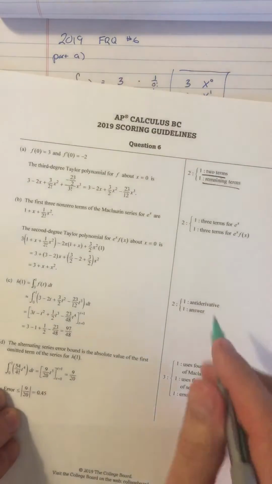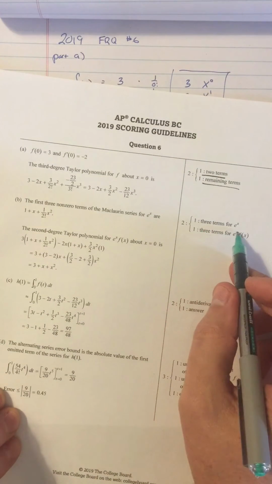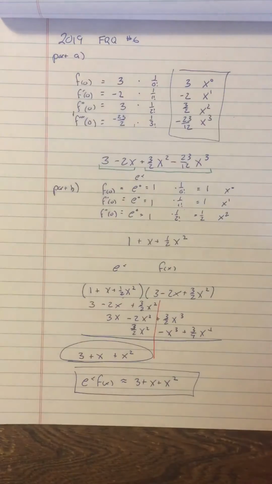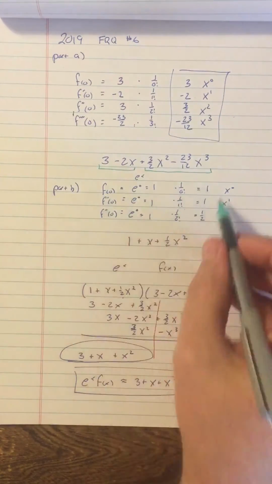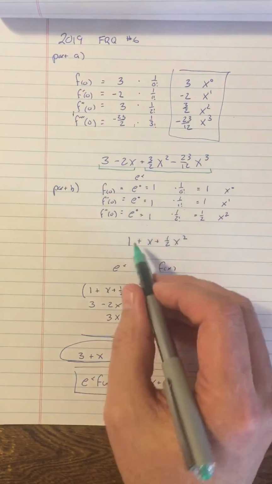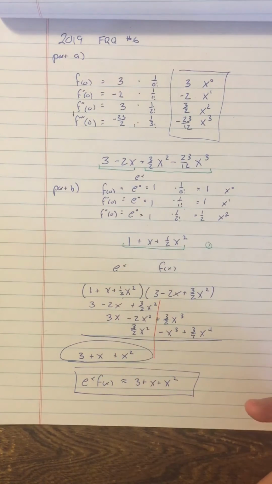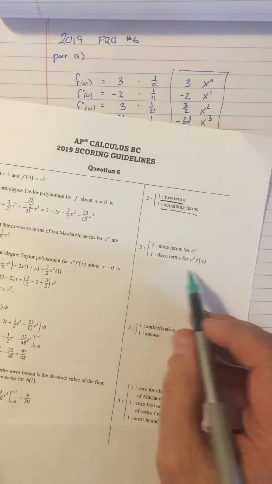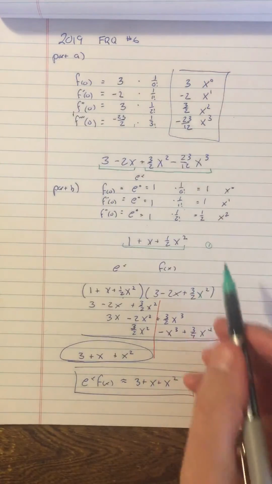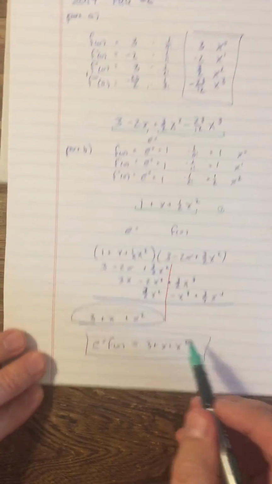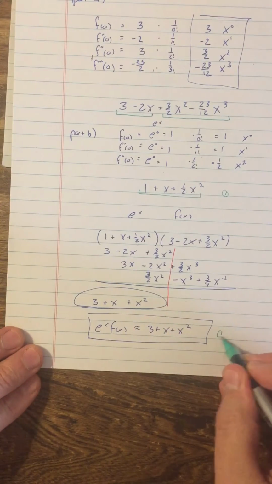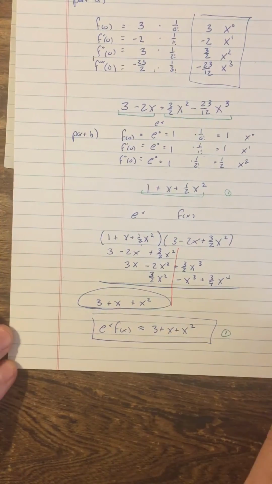For part B, we just get 1 point for getting 3 terms of e to the x. It's kind of a lot of marbles on that one because we have to have all of this right. Everything here has to be right and get all of this right. Everything, that's 1 point. And then we get 1 point for the rest of it. So then we have to do all of the rest of this, and we get 1 point for this. So it's sort of a lot.